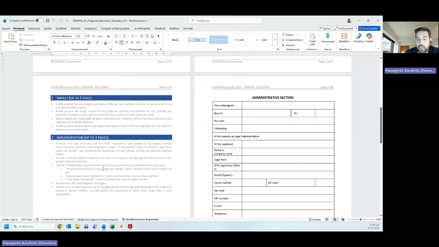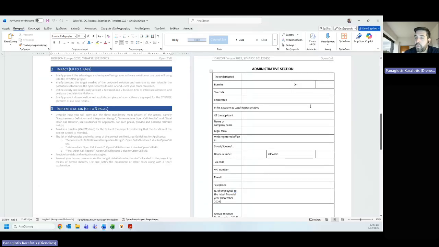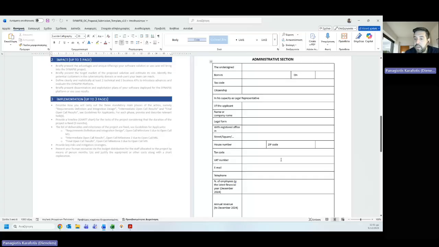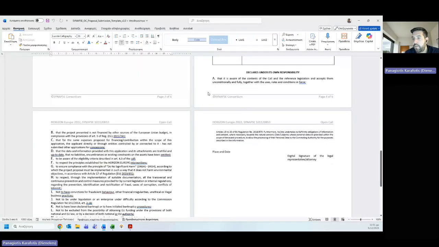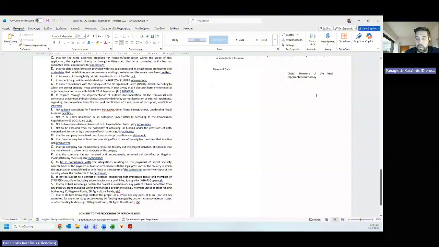Please keep in mind that we have already divided the projects into 3 periods, until month 3, until month 6, and until month 9, where the winners should provide their deliverables as described in the guidelines. Some minor changes in the administrative section, which you should fill out regarding your entity, and some minor changes in the declaration section. And of course, here we're waiting for your digital signature on this document.